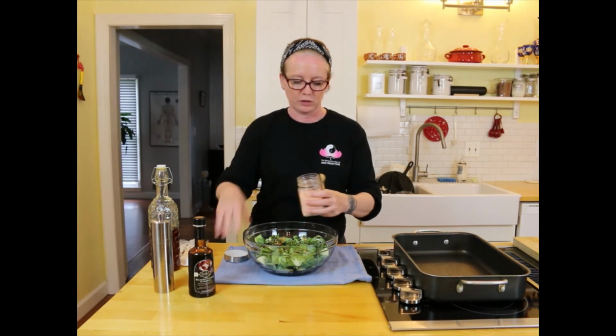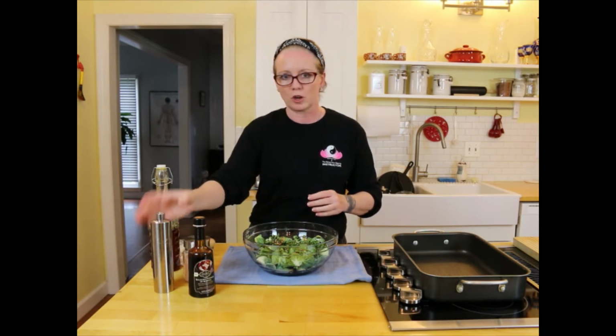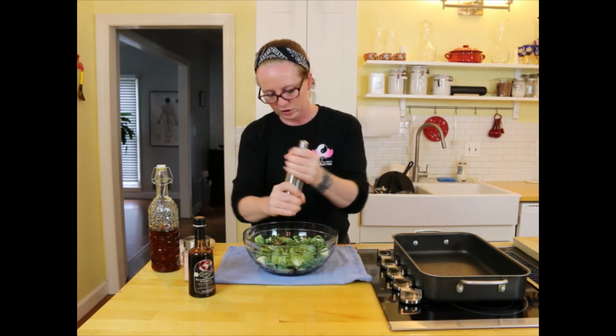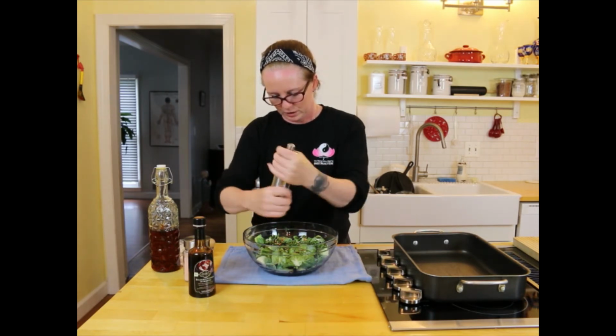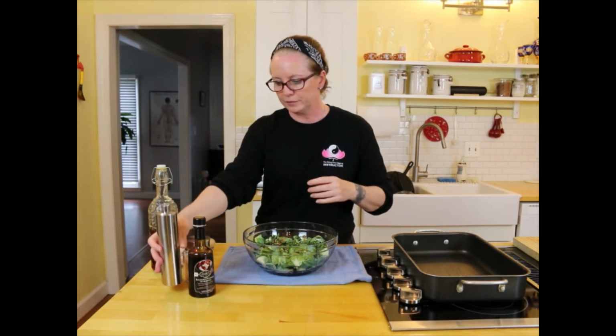The salt is going to give it flavor, but it's also going to help to soften the leaves. A little bit of pepper. This is just black pepper. Nothing fancy. A little bit of that.